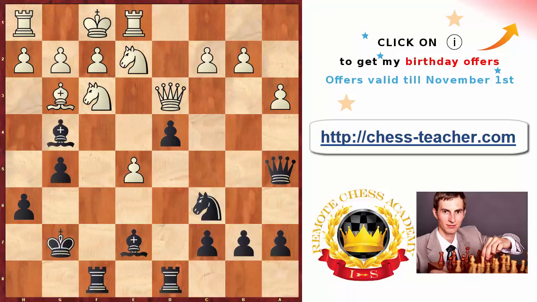How do you know what type of position you're facing, whether it's tactical or not? Usually you can notice that based on the contact of pieces, as I call this, meaning that the pieces are attacking each other. Also, if there are some weaknesses in the position, especially if the opponent's king is weak. These are the signals that tell you that this is a tactical position and you need to calculate variations.